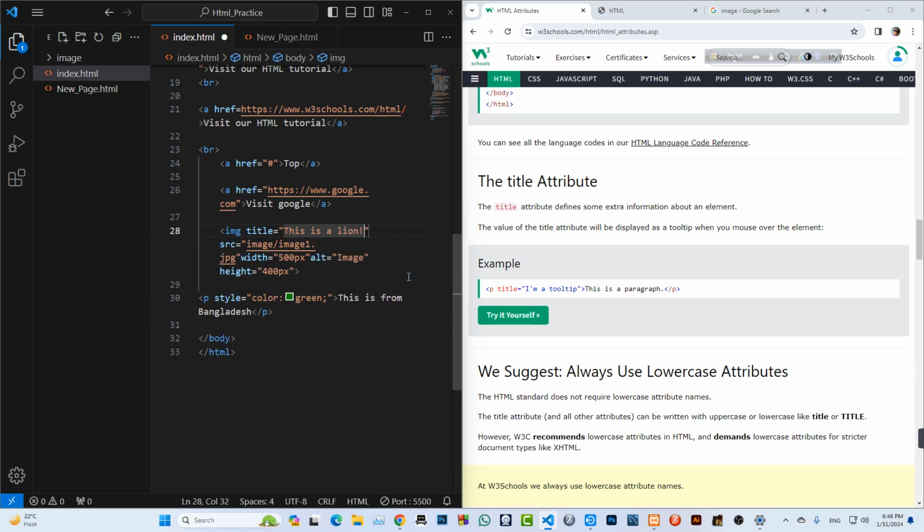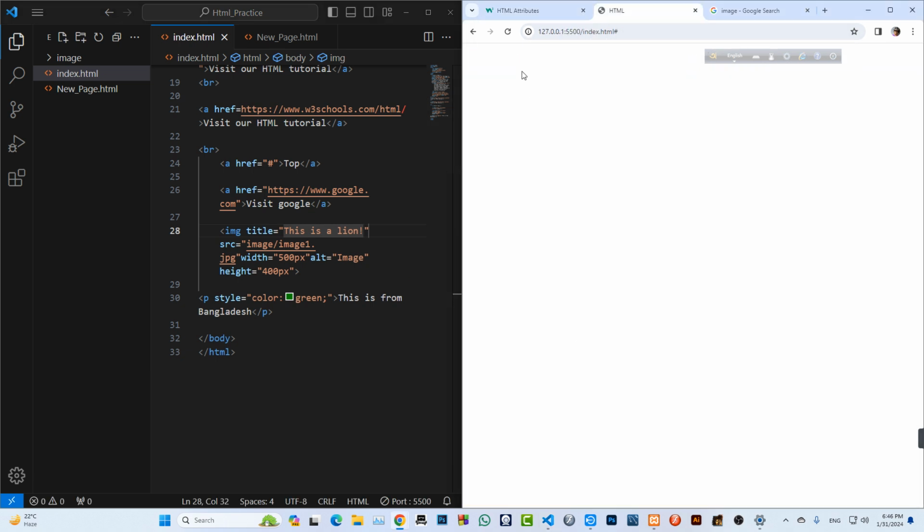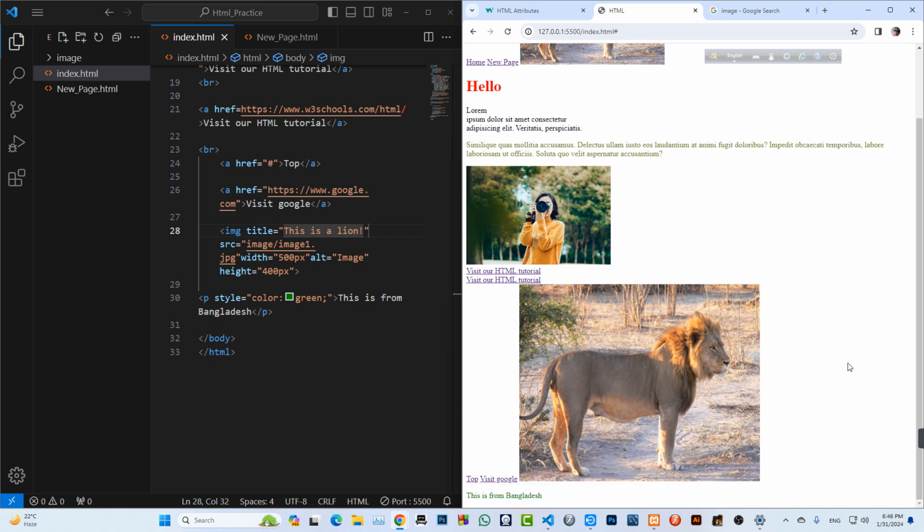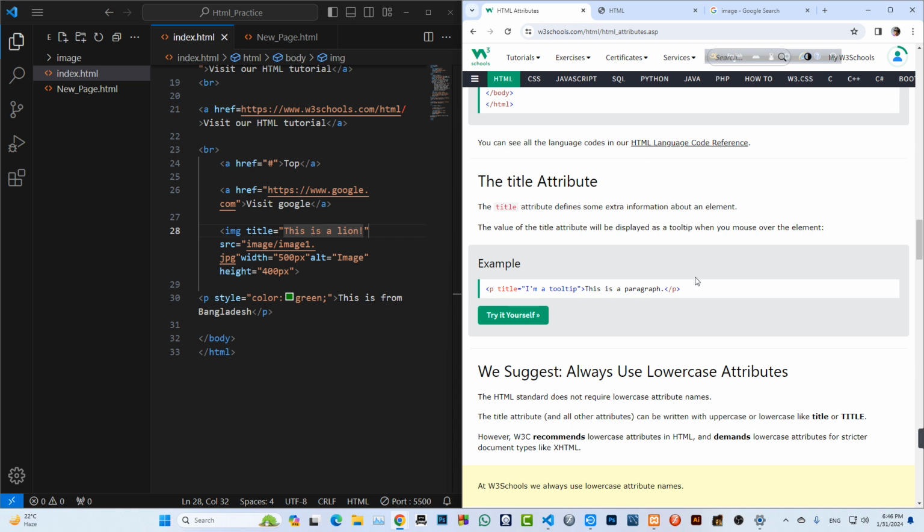Okay. So now if we check our browser and reload it, okay, this is the image, and if we hover our mouse over this picture, yes, this is a lion. This is a tooltip, okay, it's called a tooltip. So how can you use a tooltip?